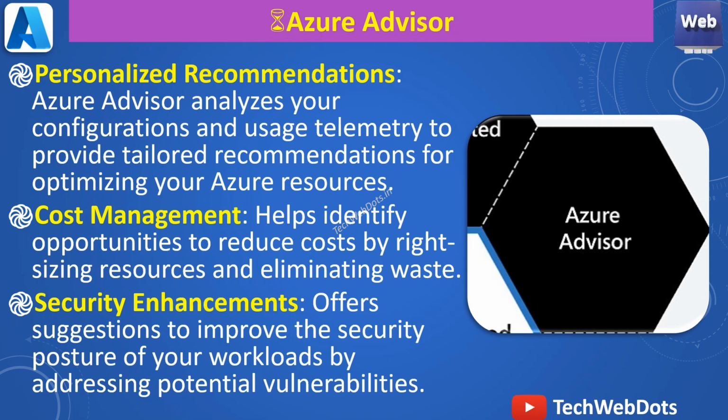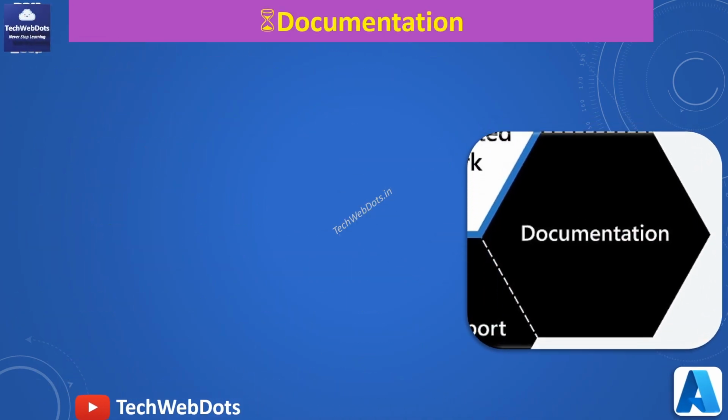Security enhancement: it also offers suggestions to improve the security posture of your workloads by addressing potential vulnerabilities. Even though you are also checking by using your instinct, right, by using your own best practices, Azure Advisor on top of it has all the industry best scenarios, and that will help advise what can go wrong in your architecture so you can improve.